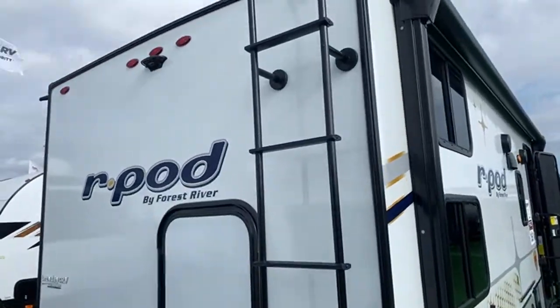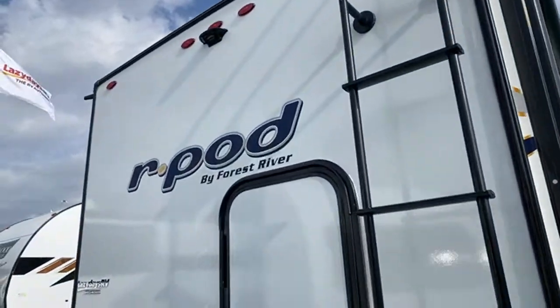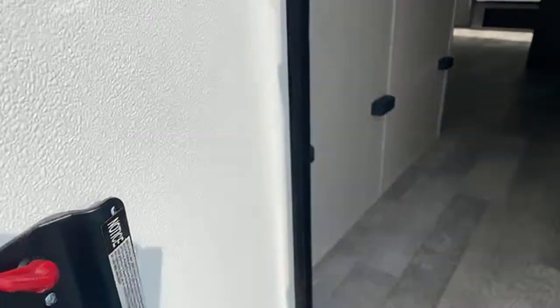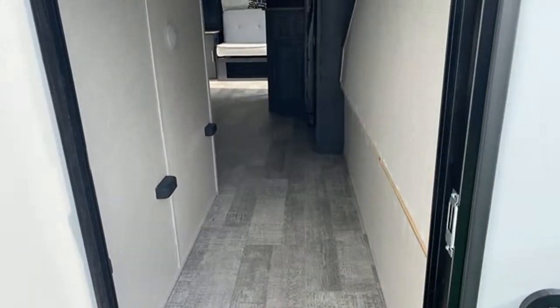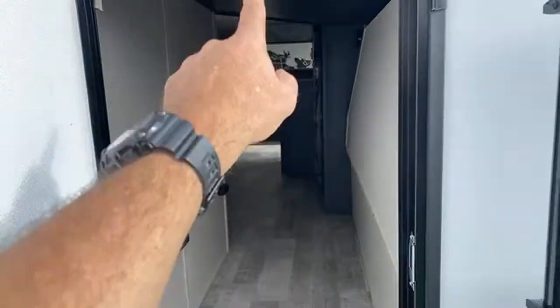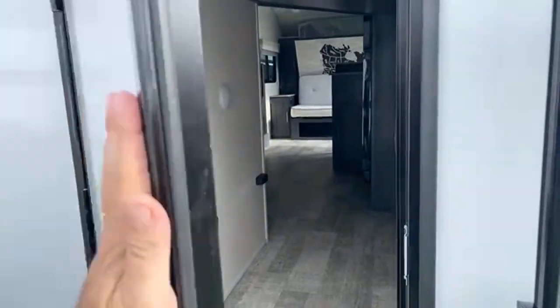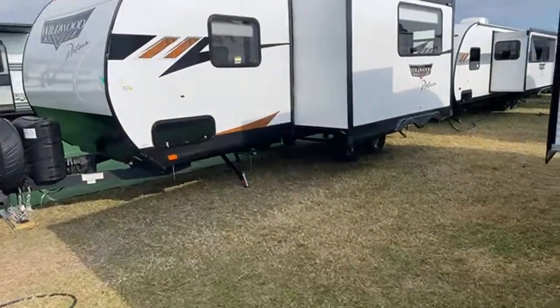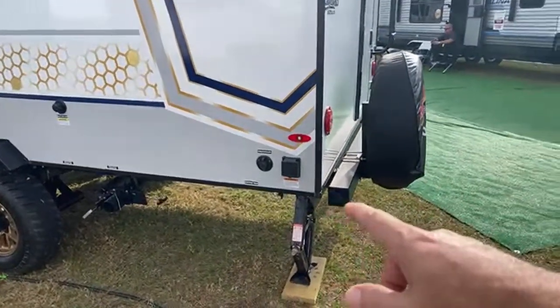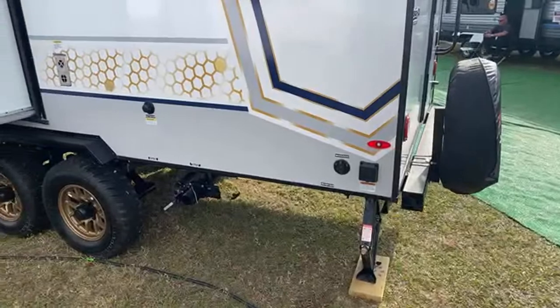You're welcome, Patricia. We do our best. You got your tire mounted on the back bumper, as well as an access door in the back. So let's say you want to take some bikes with you. This is actually a bunk right here. We'll show you from the inside, but it allows you to put the bikes in there. Nice. 203 Beast Mode. So here's your utilities. Your power would connect here, and your sewer and water, all that stuff here.